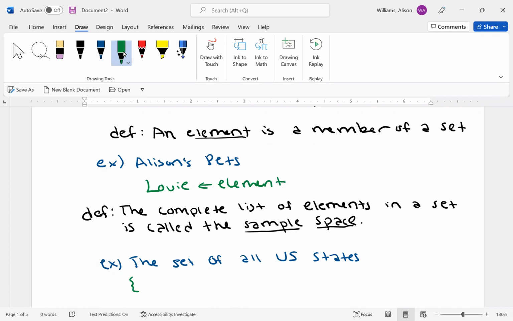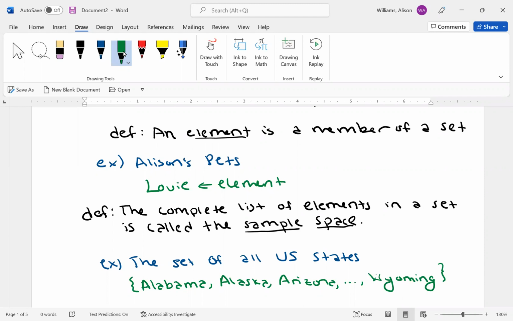So I'll start with Alabama. And then it's Alaska. Next is Arizona. Now, I'm not going to list out all 50. So dot, dot, dot, Wyoming. There we go. That would be a list.